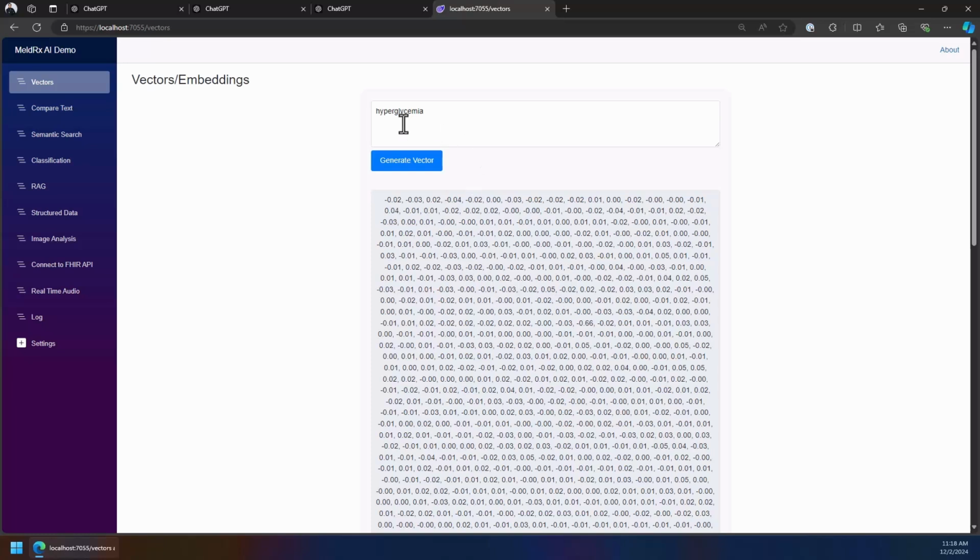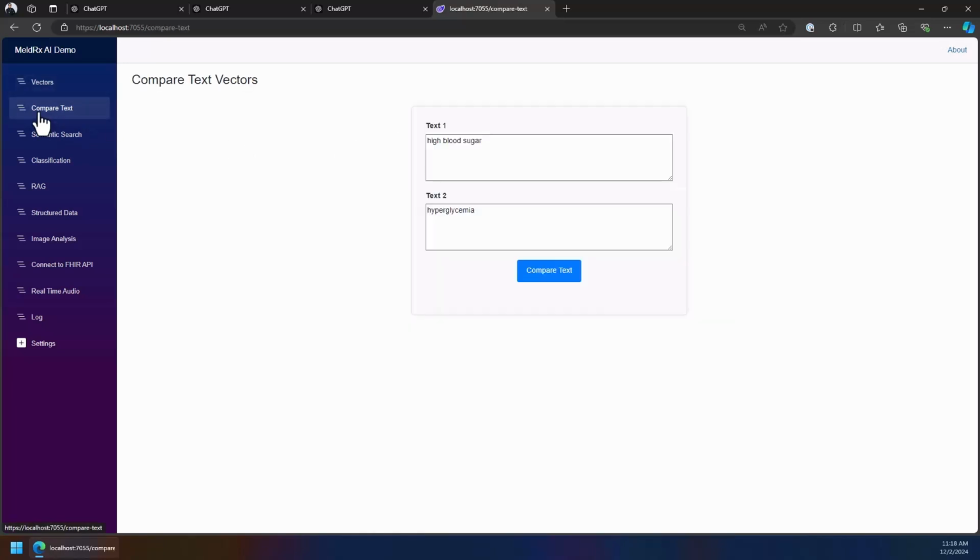Again, these really don't mean anything as a simple word, but if I take it to the next step and I say, okay, I have two texts, the high blood sugar and hyperglycemia, and I want to compare these two texts. What is happening in this case now is that it is creating those two vectors like the way I showed it there, and then using a mathematical formula, again the cosine similarity, it is giving me a number. And the closer the number is to 1, that means the closer they are in their meanings. So if I just copy this text from here to here and compare them, you'll see it becomes 1, which is again the same word.